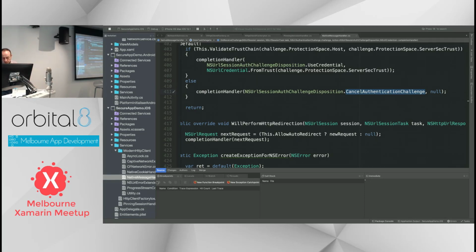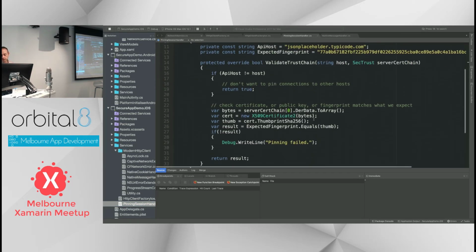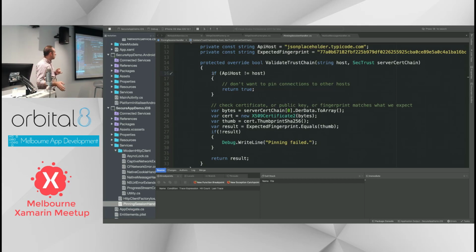So back at the pinning session handler, which inherits from this, is the actual implementation of that. Basically, I'm just saying, is this a network call for an API host that I'm actually pinning against? If it is, then we'll actually do the pinning check. If it's not, then I'm allowing the network connection to happen because I'm assuming this is not something super secure.